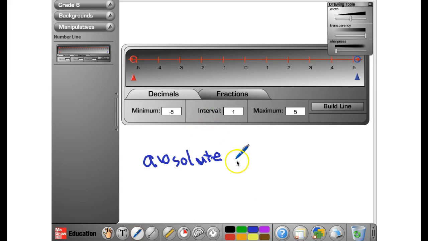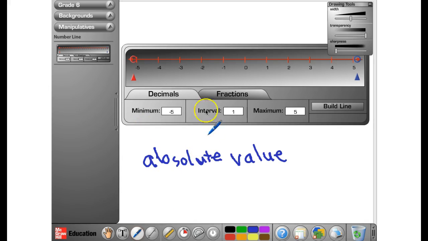So when we say absolute value, it does not matter if that number is positive, like the numbers to the right of zero, or if they are negative to the left of zero, because when you're dealing with distance, negative doesn't come into play. If you walk backwards 10 miles, you have gone 10 miles. If you walk forward 10 miles, you've walked forward 10 miles.